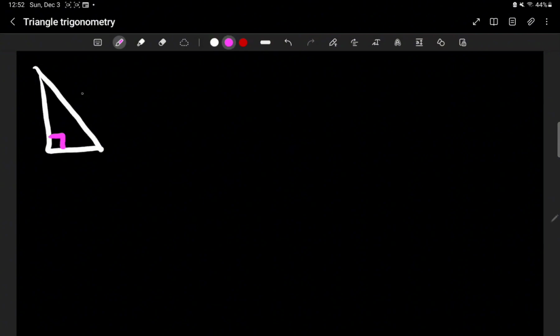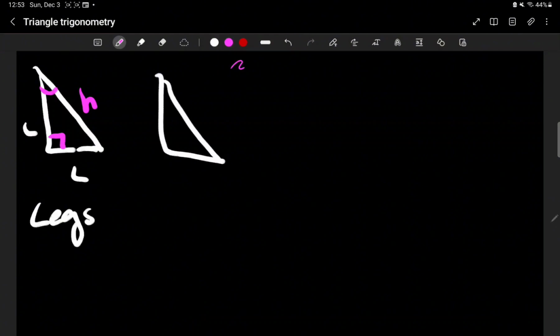It has different sides, it has its own hypotenuse, and then depending on whatever angle's in there, it has its opposite and adjacent side. If the angle's over here, then this will be the opposite and this will be the adjacent because it's opposite the angle. For triangle trig, we're just going to call these two the legs. First of all, the hypotenuse is always going to be the r value. The legs are going to be, x is going to be over here and y is going to be over here.